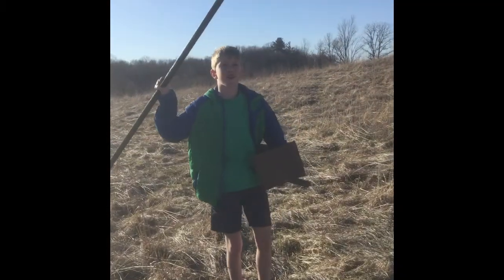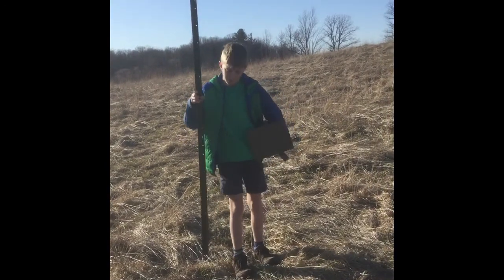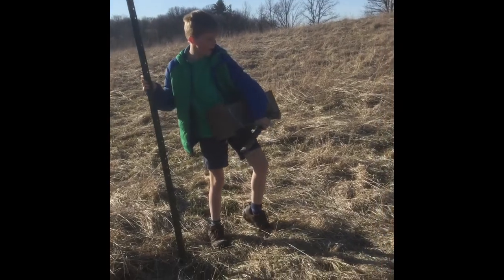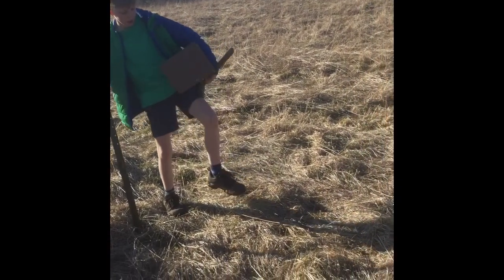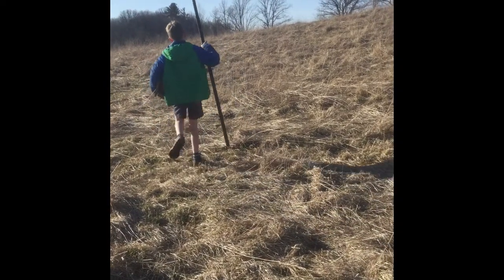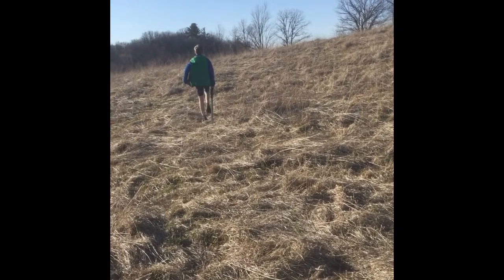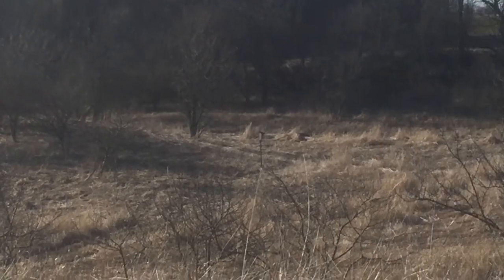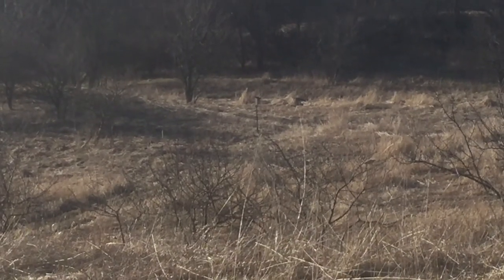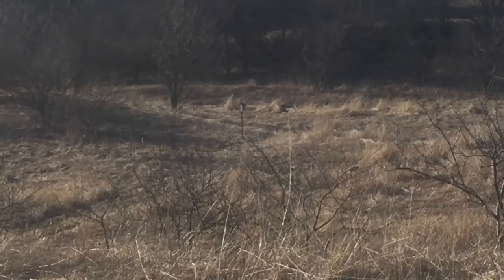Alright, so this is the equipment that we're going to need to set the bluebird boxes up. This is the big pole that the box goes on. This is the hammer to peg the nails in, and this is the box. So we're going to go up the hill and away. Alright, I think I can already see it. That's that first box that I said got taken over by the tree swallows. That's not a bad thing, but we still want one for the bluebirds to live in.